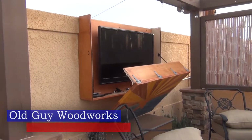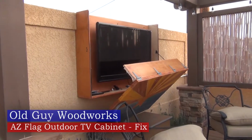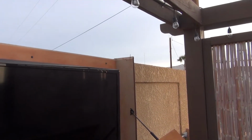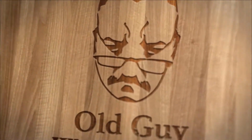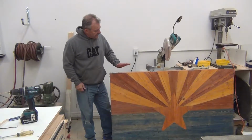Well, this doesn't say a lot about my construction capabilities. We had a total failure. It actually sheared the screws off. I knew that door was too heavy. So here's where I think I went wrong.